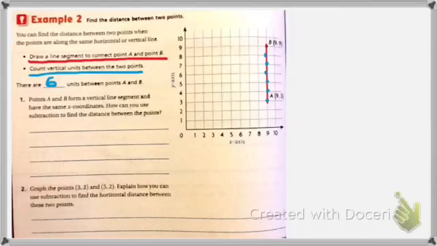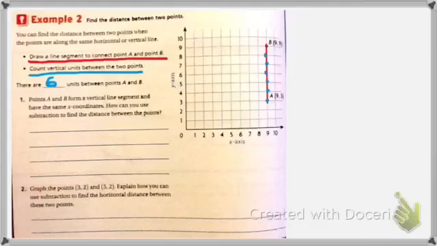Again, if you're doing this for your example, you should have just made the line to connect A and B. We should not see the extra dots on the graph. Let's take a look at question 1. It says points A and point B form a vertical line segment. That's true, it's up and down. And they have the same x coordinates.